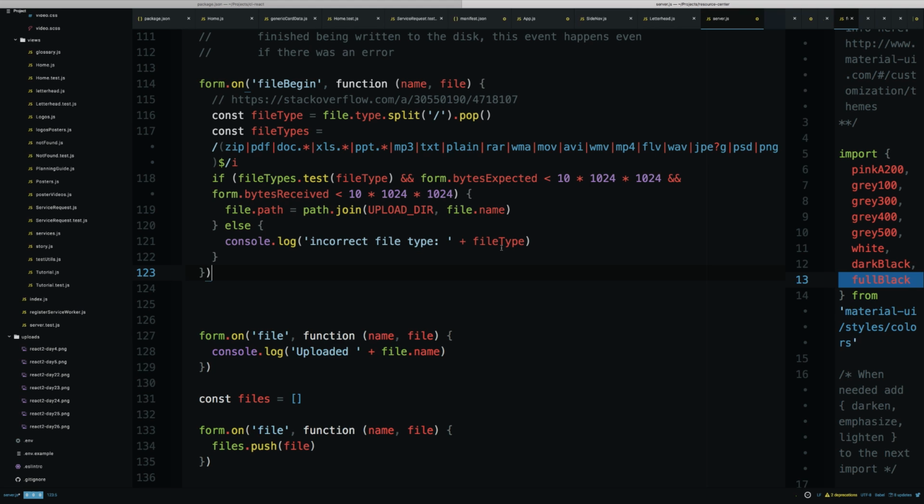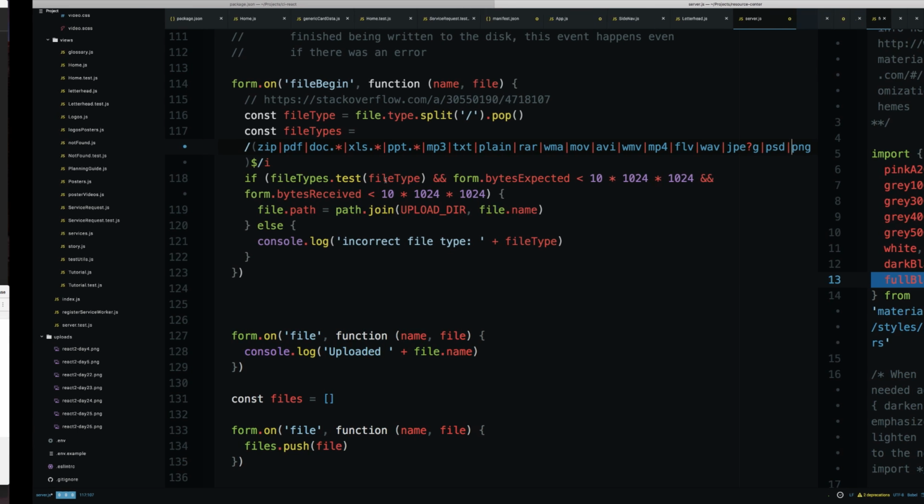But the problem is, excuse me, I'm yawning. The problem is I pulled this from one of my previous projects, and in that project I was actually checking the file name and not the file type. So these aren't going to work for everything.